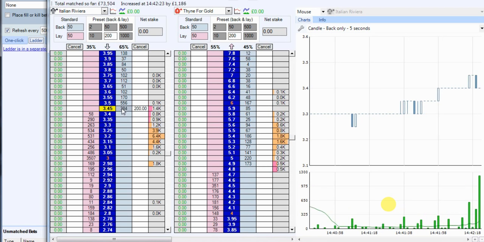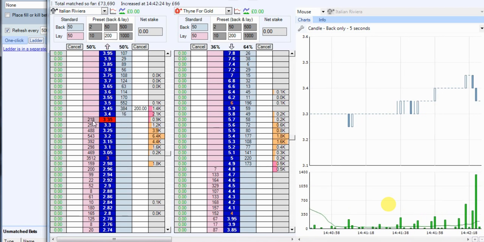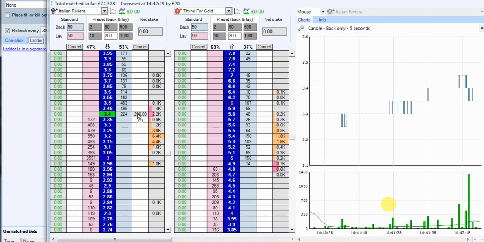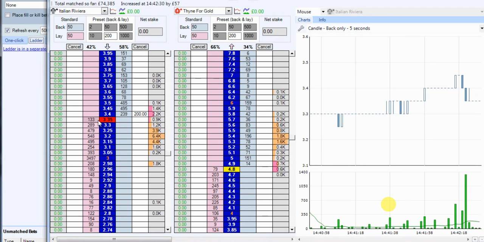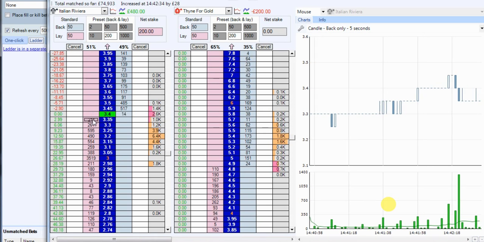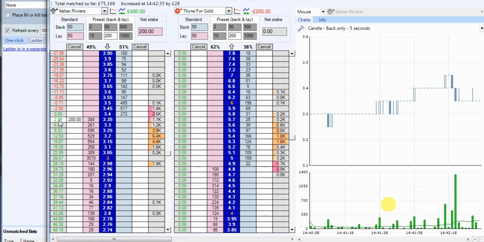Now I've actually slowed this video down so you can see it's working in slow motion currently. It's not taken the first time, so I may need to pull it down, but I'm quite happy to pull it down because the price range is at the top end of its short-term liquidity. So I expect it to get taken and I expect a continuation of the downward trend. So I've placed a lay trade at 3.35, so I should make £2.99 if that gets taken, which I expect it to.